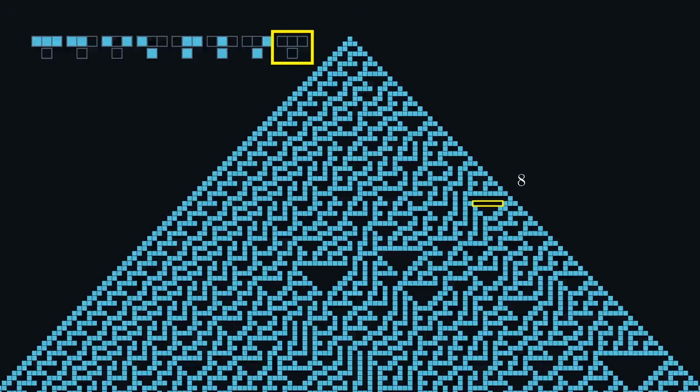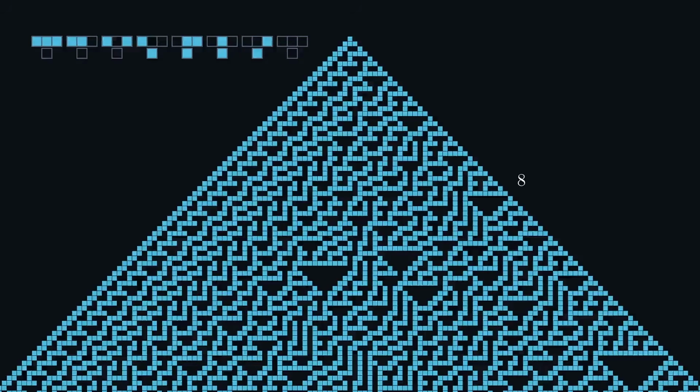In fact, that's exactly what's happening in what we think of as the background. A long block of black squares stays black. What about the two endpoints of the top row of the triangle? On the left, blue, black, black becomes blue, so the block of black squares shrank by 1 on the left. And on the right, black, black, blue also becomes blue, so the block also shrank by 1 on the right. Over the next several steps, the block gets smaller and smaller until it disappears.